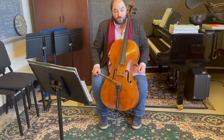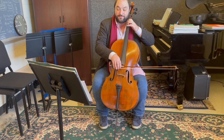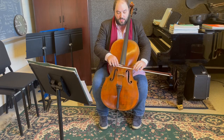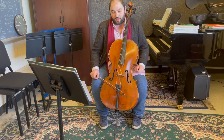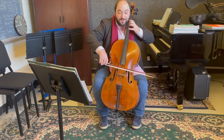We have actually nine notes for one bow, so we have to make sure to spend the bow judiciously — the most bow on the E-flat, then slowing down the bow as we get to the frog. We need to make sure the bow has equal weight over two strings. I stay in first position. I put a little accent on that note, but the height of the hairpin is also the next downbeat, so we have to accentuate both.